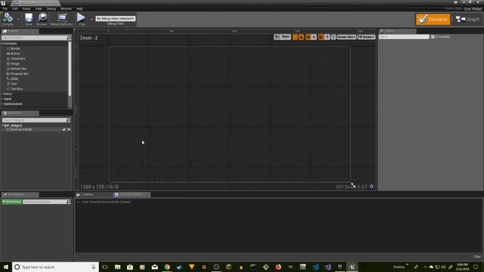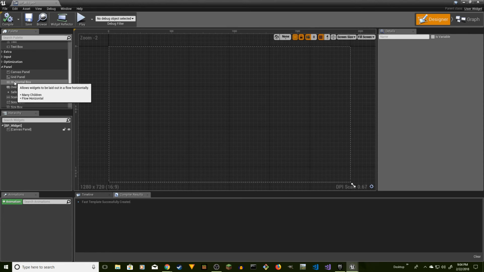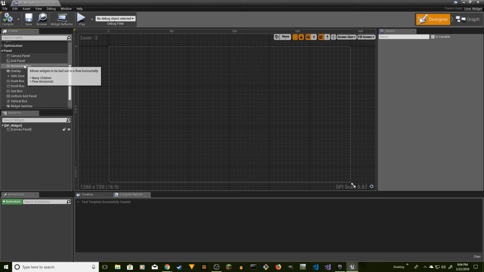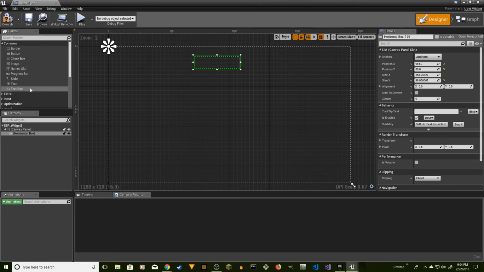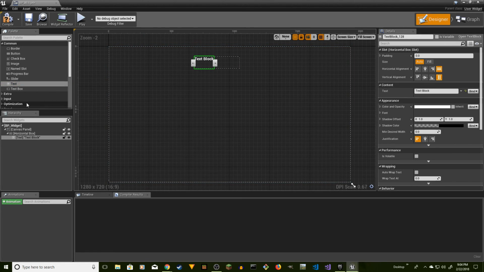Open the widget blueprint, and then we're going to go to panel and pick horizontal box, right? Resize it, drop tags, and drop another one on the right side. So you should see two of them, right here, horizontal text and this. Click on the first one on the left, go to content tags, and name it scores. Okay, and the second one is going to be empty.